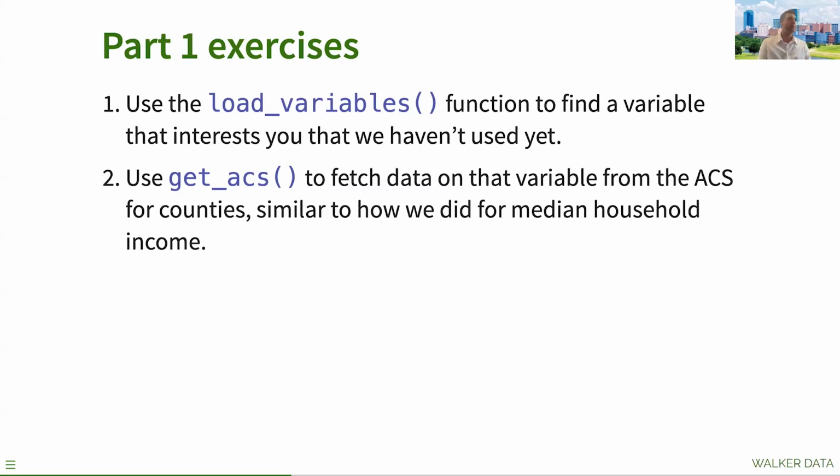But try using that load_variables function. Find a variable that interests you that you haven't used yet, and then try using get_acs to fetch data on that variable for counties, similar to how we did earlier. So just plug that in and give it a shot. Feel free to try that out.